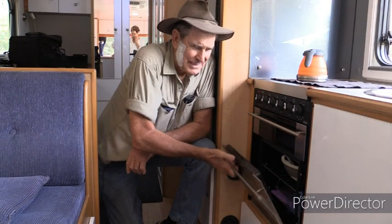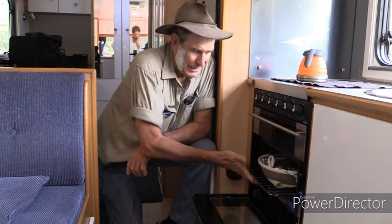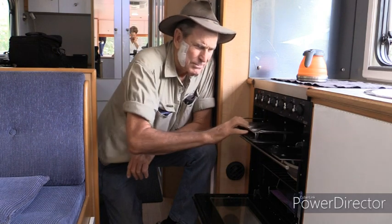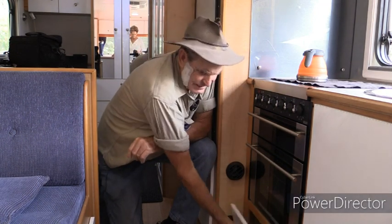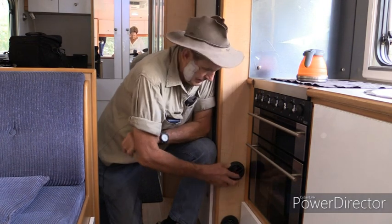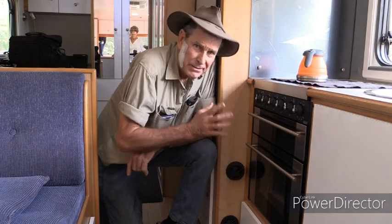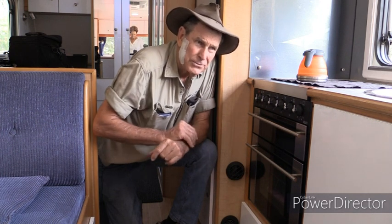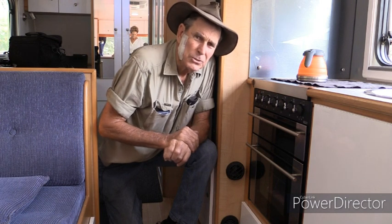Stove and oven — slide out. The child bride protects everything with things to stop it marking. There's a griller, a slide out, and a series of burners on the top. There's storage space under here, and that's the diesel heater outlet — it sucks the air from here, heats it and squirts it back out into the air. That can take the inside temperature of the caravan from minus 5 to about 16 or 17 degrees in 20 minutes with no 240-volt power, using 120 mils of diesel per hour. Very economical.